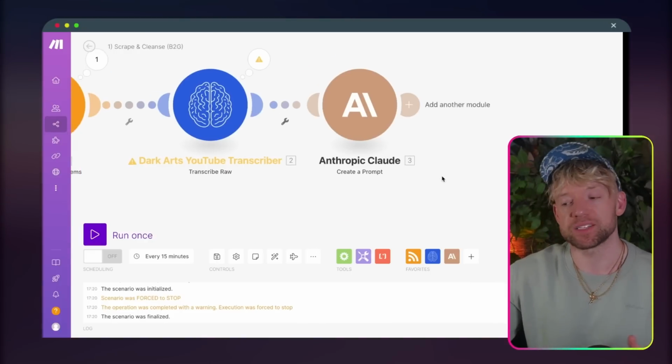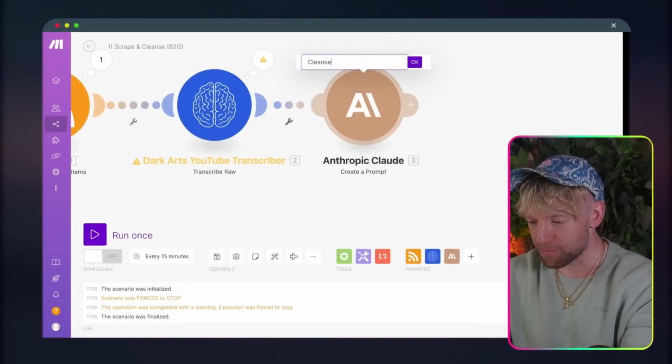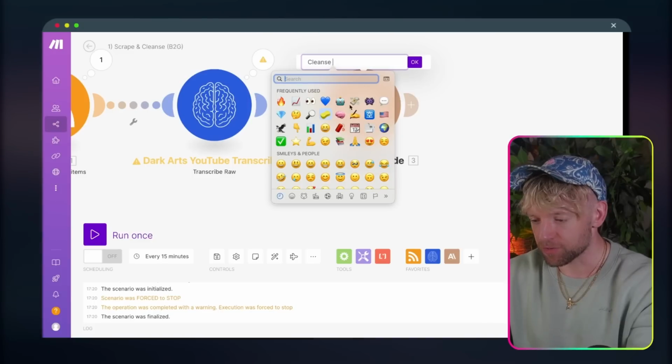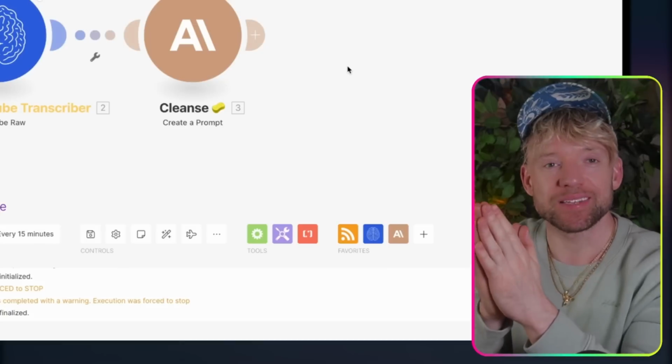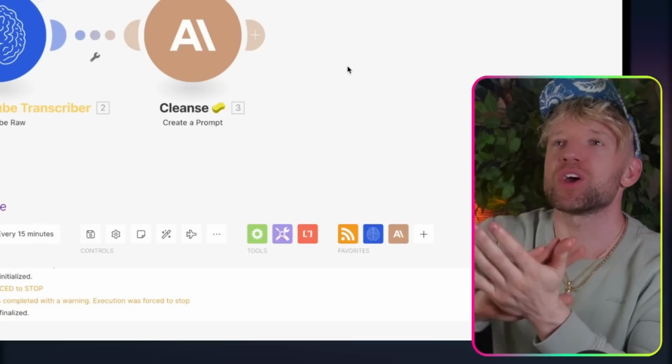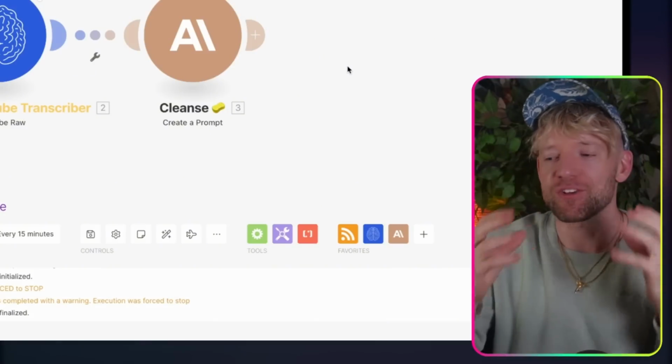Now the next thing we want to do, guys, in fact, let me just rename this Cleanse, because guys, we are nothing without our formalities. Let's get this sorted. Look, scrub and brush there as well, and we click Cleanse. Cool. Now what we want to do, guys, and this is where the magic really happens, is we're going to upload this to a folder, and this folder is like the repository for all our data.